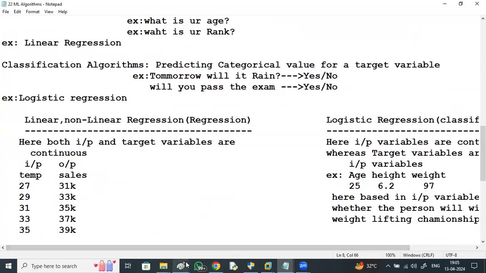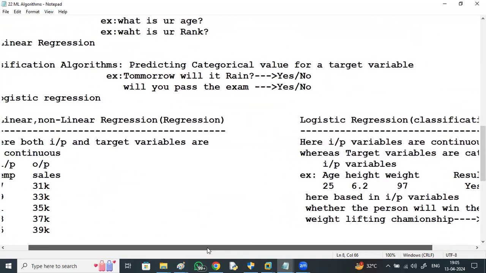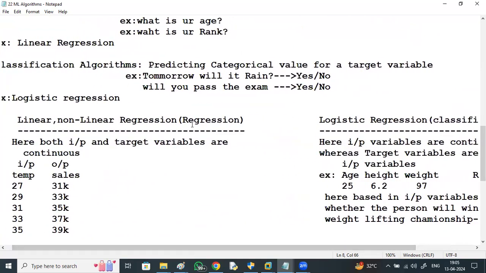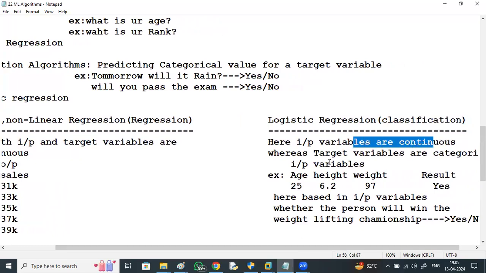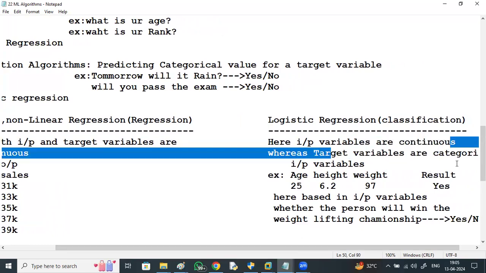So what is the difference between regression and classification? Observe here: in regression, both input and target variables are continuous. Input variable temperature, sales, temperature, sales. Both are continuous. But in logistic regression, input variables are numerical, whereas target variables are categorical.